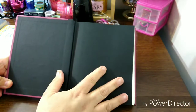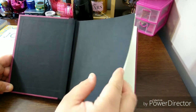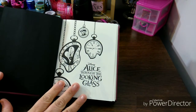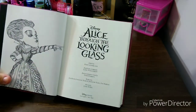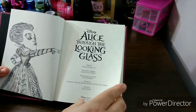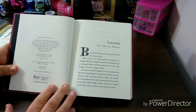Look at how the book is just all black here. If you write in your books and you're going to keep it for a long time, I would use a white pen or a gel pen. But look at the inside cover of this. Disney Alice Through the Looking Glass. I want to say this is Alice in Wonderland — that's how I took this story. I haven't read it yet. So it tells you who everything is, the copyright information, certified sourcing. And you have your prologue, which starts in 1868, Strait of Malacca.